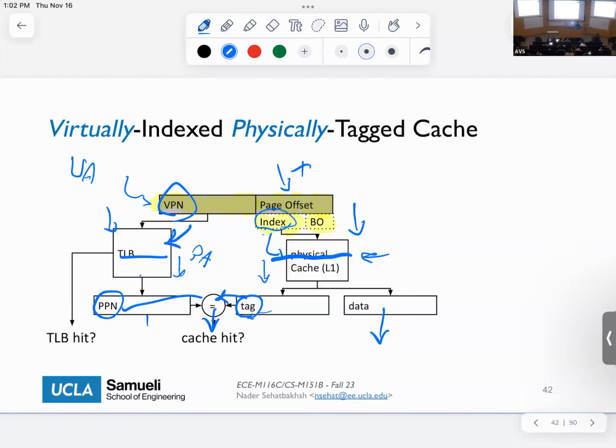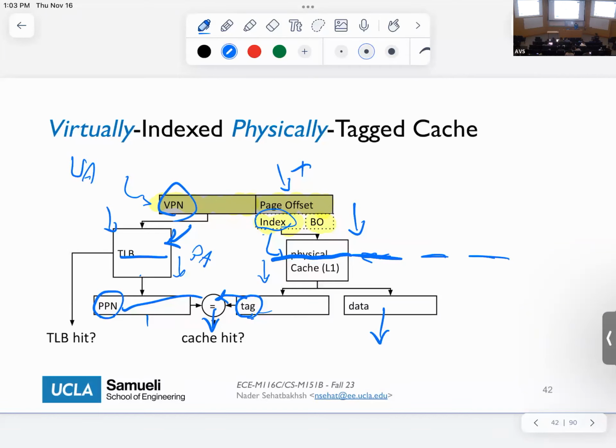The question is, does this imply that your first L1 cache has to be direct mapped? If this is actually set associative, instead of bringing 1, you bring 4, for example, and then in parallel you compare with 4. Okay, so you just compare tags. What I'm saying is that you find the row, bring the row, and then in parallel check the tags. Any questions?